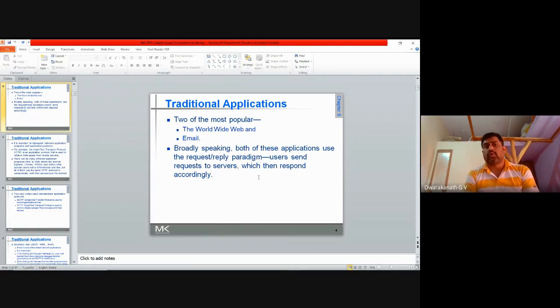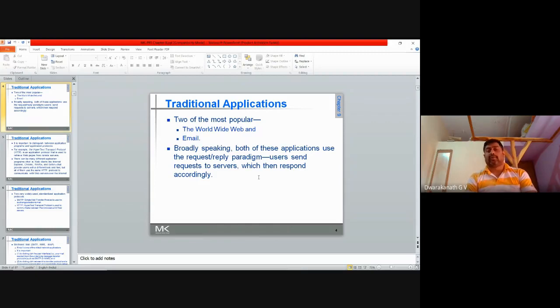So, broadly speaking, both of these applications use the request-reply paradigm. Very simple. If I want information about some particular motorcycle, just for the sake of example, what will I usually do? I will go to the motorcycle company's site, for example www.tvs.com, because I want to see some TVS motorcycle details.